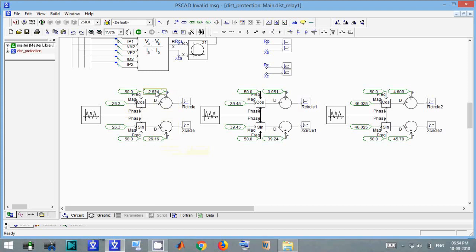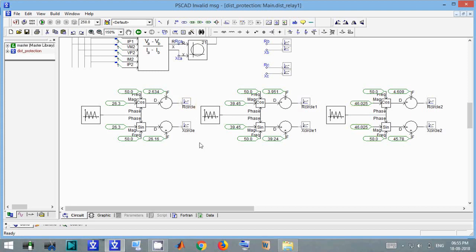So the square root of R squared plus X squared gives 26.3, and this is 120 percent of the transmission line, so 1.2 times the 100% transmission line resistance, and this is 1.2 times the 100% transmission line XL, and this is the square root of R squared plus X squared. And this is 140% of the transmission line, 1.4 times the 100% transmission line R and XL. Here the magnitude is shown.